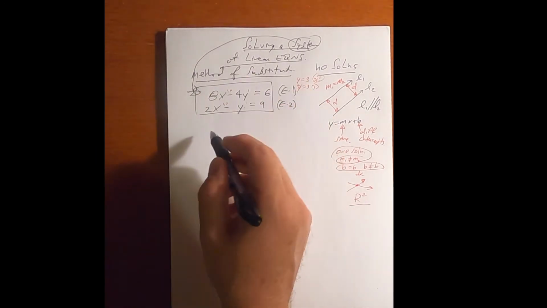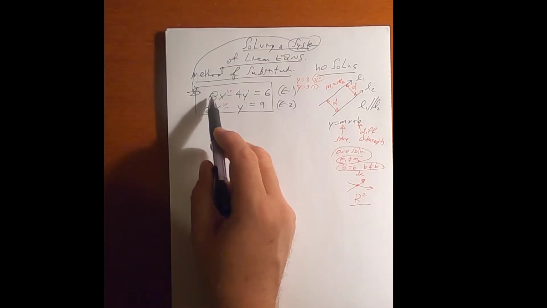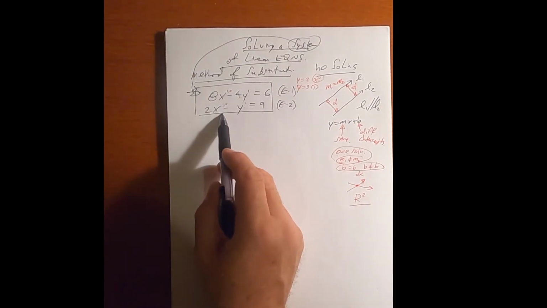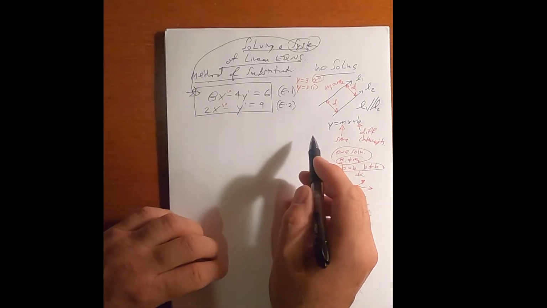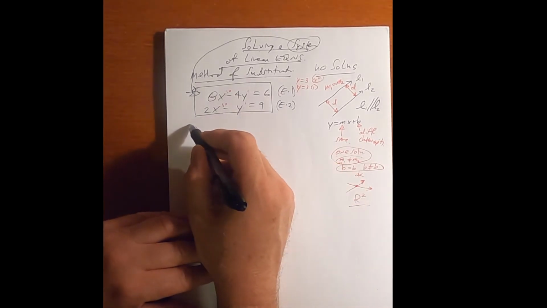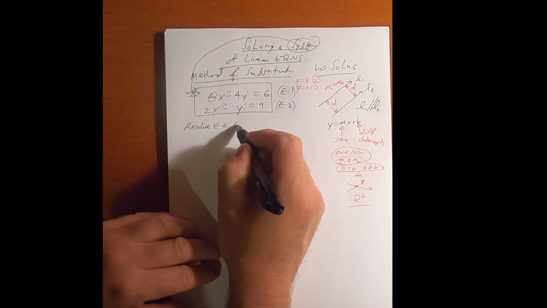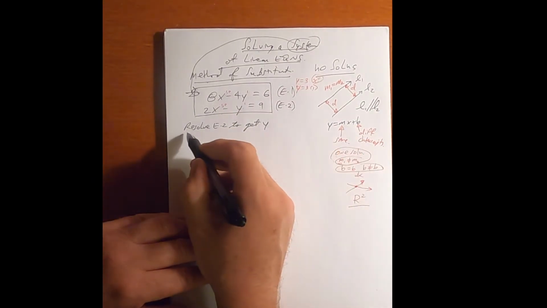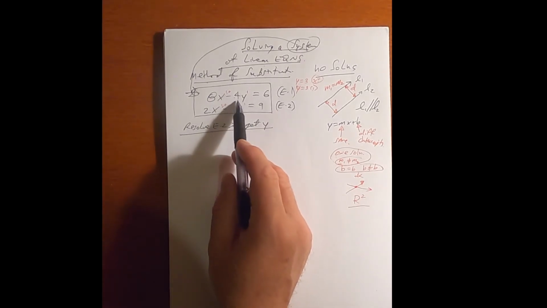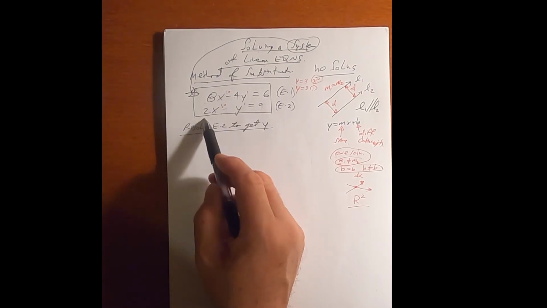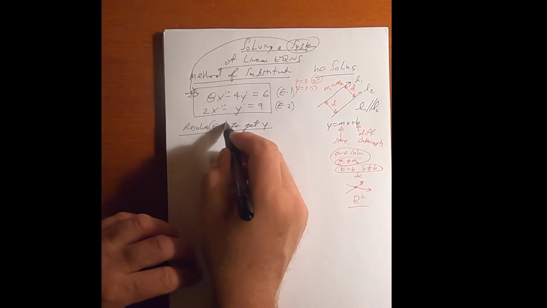These are lines. We have a system, and we're going to solve it using the method of substitution. I can't tell if these slopes are the same or different from this point of view, so I have to run the numbers. I'm going to resolve equation 2 to get y. Because y is by itself, I'm going to choose the easy fruit and solve for y first, since the other choice takes another step.